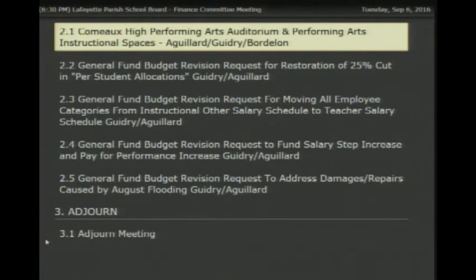You want to make it six? I want to make it six. Yeah, I would prefer to make it six. Ms. Dorothy, I'd like to change my motion to $6 million and leave the plantation line as is. So the motion actually becomes to just add Como Performing Arts at $6 million. Plantation. Did I say Milton? I meant plantation. Okay.